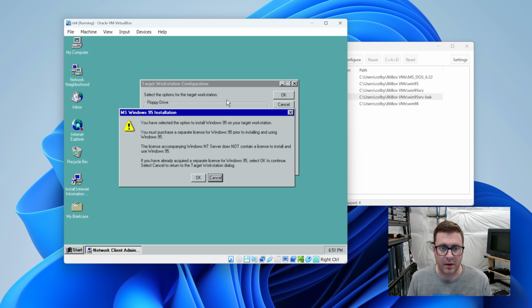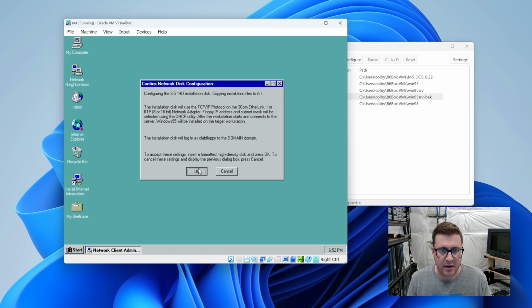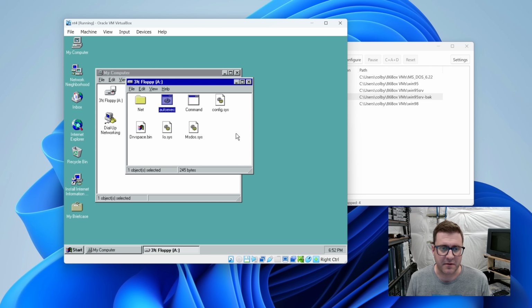Then we can click OK, and you're going to need a boot disk. The Smoking Cap has one on the archive. I'll link it below, and his videos do as well. It's a basic Windows 98 boot disk, and this thing is going to copy network stack files from the NT install media. I think that was the username I used. I am using the TCP/IP protocol. We'll give it a default gateway of my router, and we'll say OK. So it's copied it to the disk. Couple of things to watch out for on the disk.